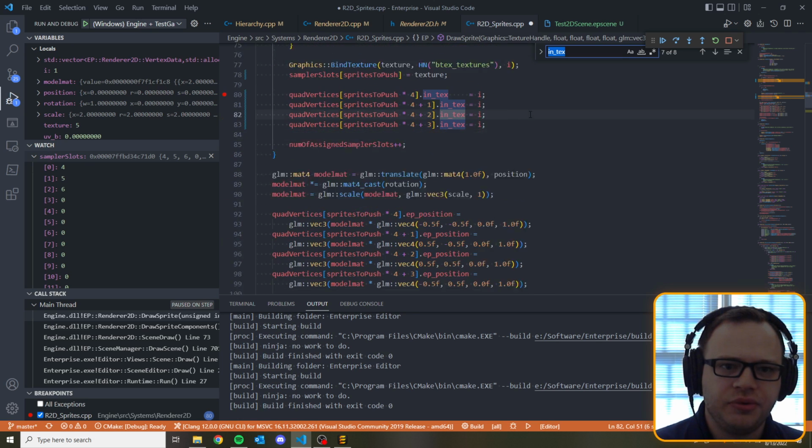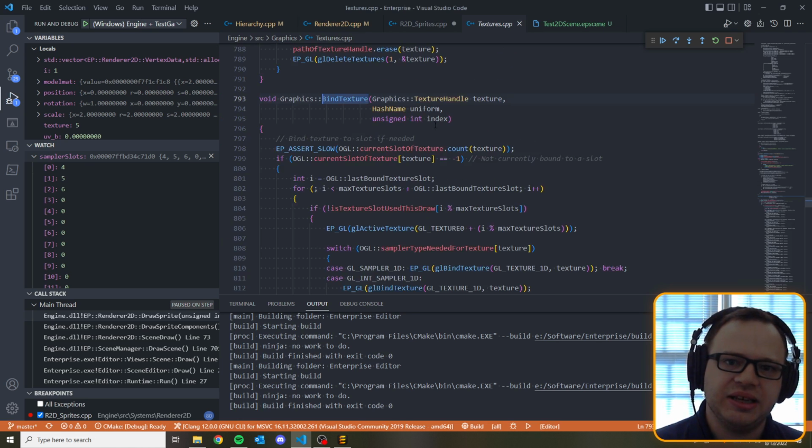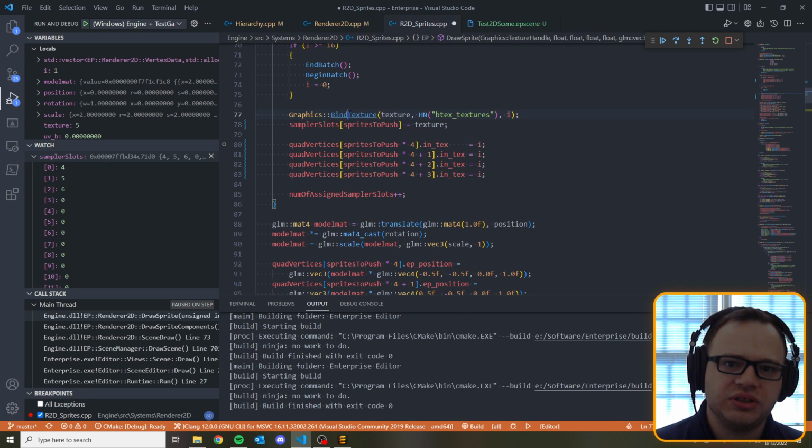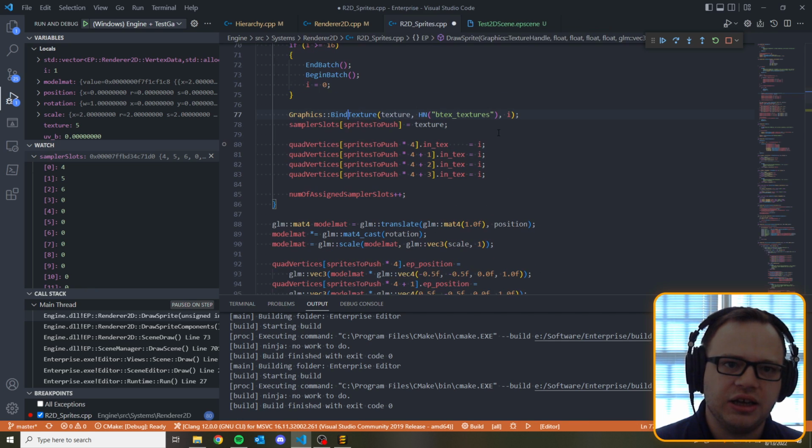Yeah, so there's some unseen stuff at work here. I've mentioned a couple of times that Enterprise's main focus is the framework, not a renderer. So the idea is that my actual Enterprise low-level API is designed in such a way that you can make your own renderer quite easily. So bind texture accepts a texture slot, I believe. Yeah. So we pass in the texture handle that we want to bind.